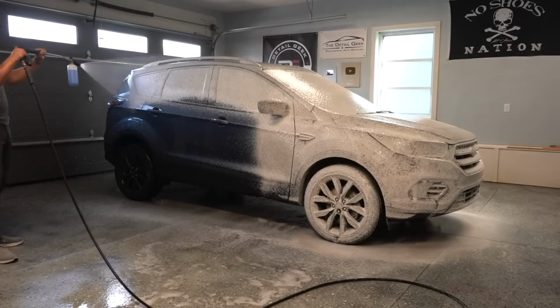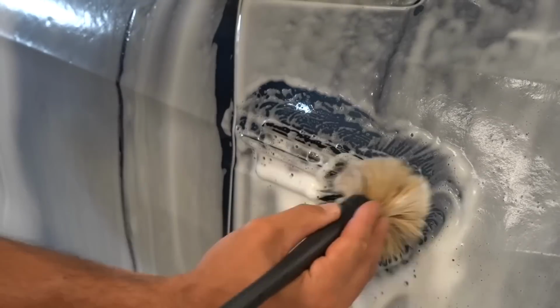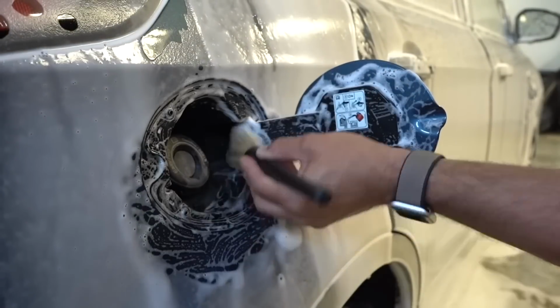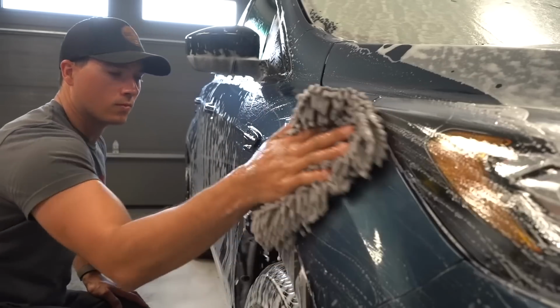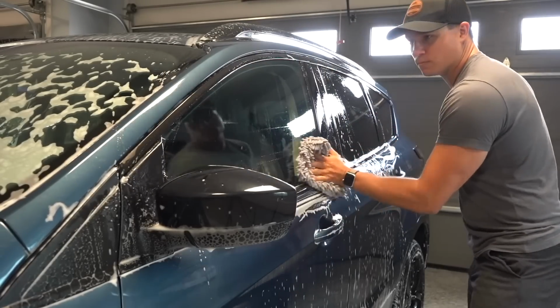Now, while I covered the Escape with foam, I wanted to quickly answer a question I've seen a fair bit, and that's regarding the easy fuel systems on vehicles like this Ford Escape. I guess some people are worried about water getting into the gas tank, but since they actually have 2 flaps, with one being further down that only a fuel nozzle can open up, there's really no issue with it getting wet, though I wouldn't recommend spraying it straight on with a pressure washer.